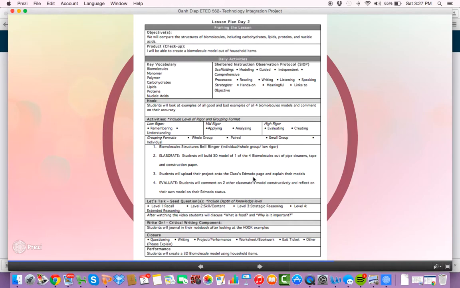They will then pick two other classmates, one with the same biomolecule as they have. For example, if I was assigned carbohydrates, I would look for someone who did carbs and comment on it. By comment, I mean what I liked about it, what I learned about it, and how it is different from my own carbohydrate work. And I would also comment on another biomolecule. It can be lipid, protein, or nucleic acid, with the same criteria.